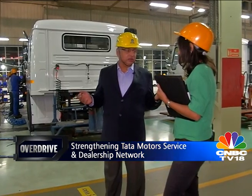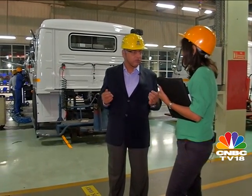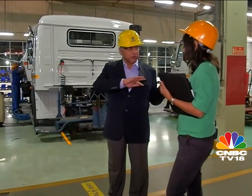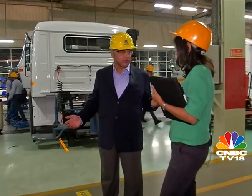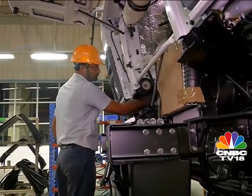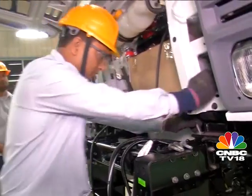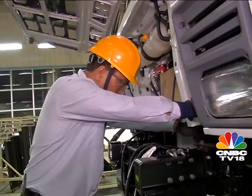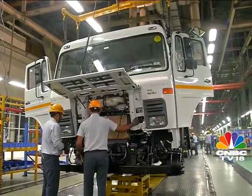There's one in Karnataka which has 60 bays for workshops. There's one in Vasai near Bombay, 50 bays. So I think we have been modernizing our workshops, increasing the service facility so that there's no waiting time. We have a service workshop every 30-40 kilometers, which means that if there's a breakdown en route, the closest workshop is a Tata workshop. This is a huge advantage for somebody who's setting up shop today.